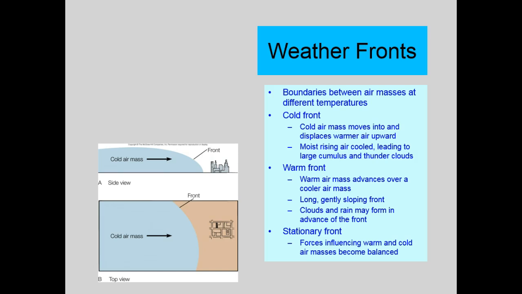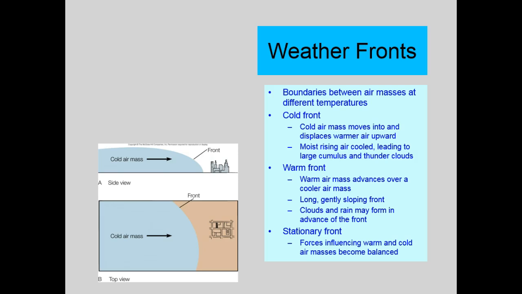Here's the picture that I was looking for. This is the cold air mass coming in, the cold front, and it's basically bulldozing under the warm air. This is the warm air mass that was here, forcing it up here, and we're going to see a better picture of what happens there. Here's the top view. This is the side view. It just comes in and forces the warm air to jump up. Because it's such a steep climb here, the warm air goes up very quickly, cools off very quickly, and produces a lot of unstable weather.